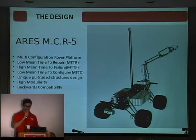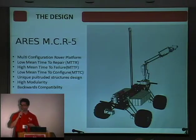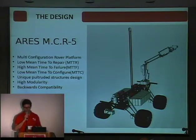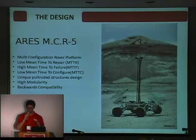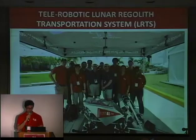So we conduct studies to figure out how quickly we can do those things, or how long it would take to fail. An example for our repair is a criterion that no component on the rover should take more than 5 minutes to repair. So we can swap out anything from the entire suspension system to cameras or wheels or motors in under 5 minutes. That's because if something goes wrong in the field, you need to be able to quickly address it and keep on working. So we came up with a design, and we got very close to exactly what we intended to build.